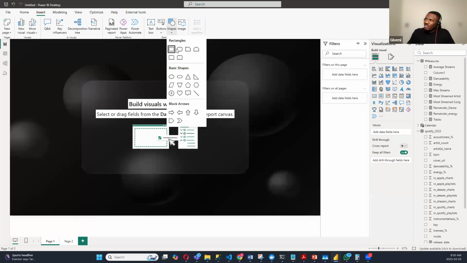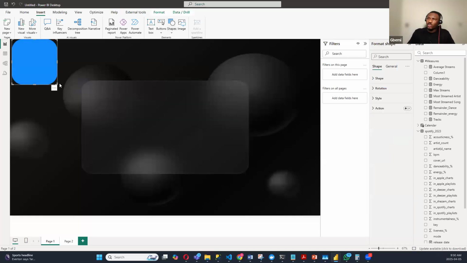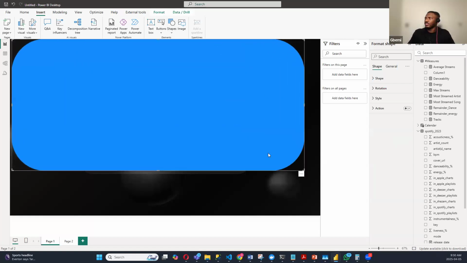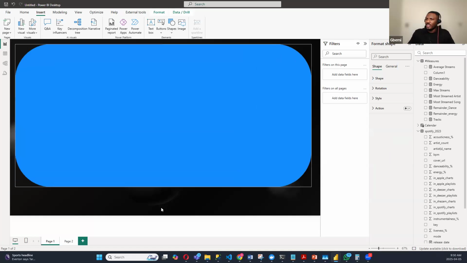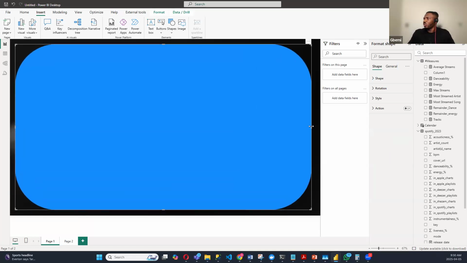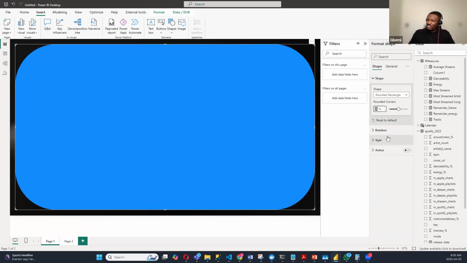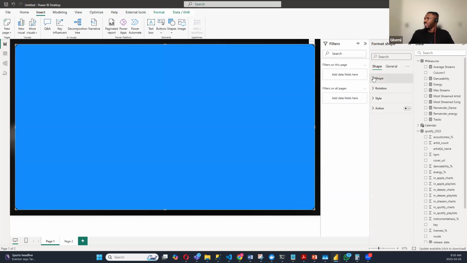So I'll click on this. I want this rounded rectangle. Let me just shift it here, put it here. I don't want it to touch all the edges, just make it close enough. Once this shape is selected, I'll come to shape, click on the drop down. I wanted the rounded corner to just be 5%. If it looks like 5% is too much, let me put it on 3%. 3% is fine.